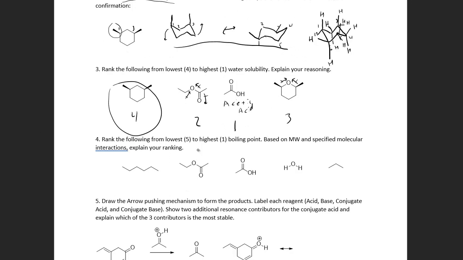All right, now for boiling point. So for boiling point, we know the boiling point of water is 100, and there's no problem with looking these up. Water has hydrogen bonding potential, which is why this molecule is so small, but still has a high boiling point. Acetic acid's a little bit higher, that's around 115. Again, there's nothing wrong with looking that up. It makes sense because it's heavier than water, but has about the same amount of hydrogen bonding potential with itself. So acetic acid is the highest.